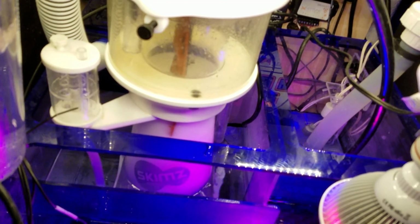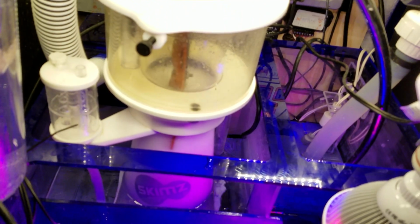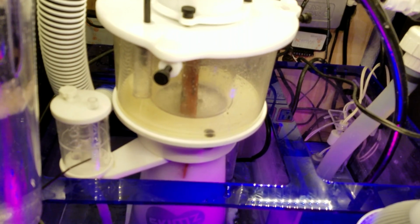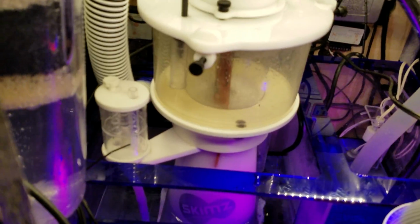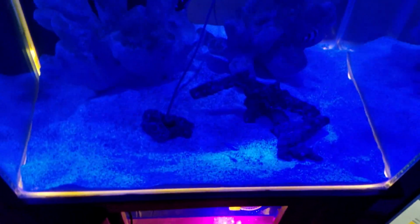But yeah, this setup is working well. So if that float switch on the top ever rises, then the skimmer shuts off, the alarm goes off, a whole bunch of things happen. So this should be good. It's better than simply relying on the return pump, because the return pump will still keep running if the water's high.